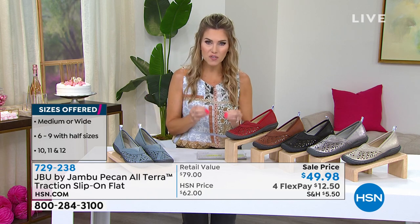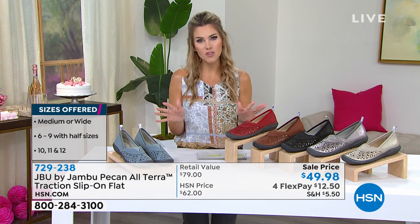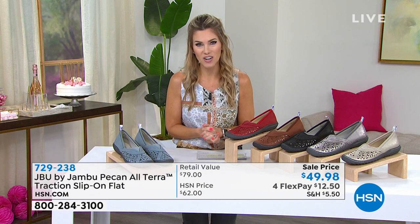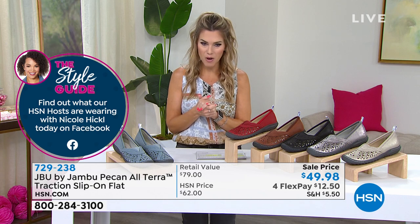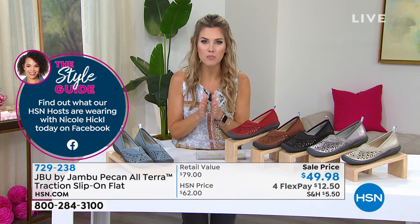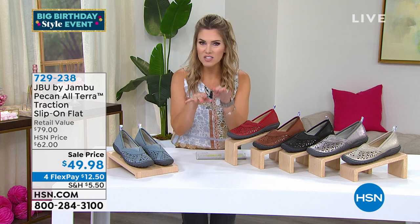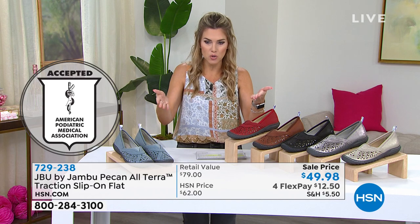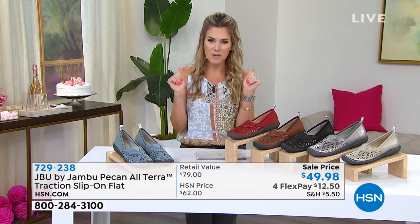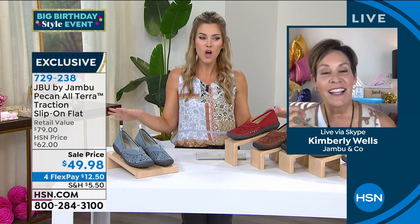Sizes start at six, half and whole sizes through whole size 10, 11, and 12, with medium and wide widths — so you can get that perfect fit from a $79 retail value down to under $50. $12.50 lets anyone try it out with 30 days to test. If you want to try our HSN credit card, today is the day — you open the card and get an additional $40 savings on your first single item purchase. The American Podiatric Medical Association seal is important because your feet are not the same — the bones and lines are different — and this supports your whole body in the most beautiful shoe. As women, we do it all, so our shoes should be able to do it all too.